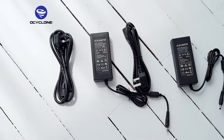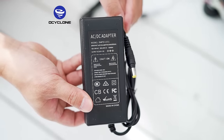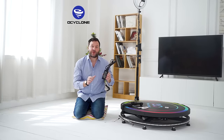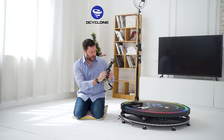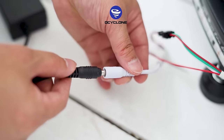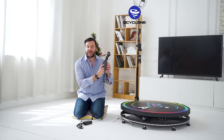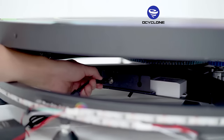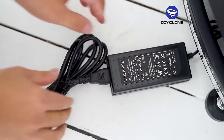Okay, so the assembly is done, and let's have a look at how to power this. So the important thing is we have two of these DC adapters, and it's very important to look at the power rating of them, because we have one for 12 volts and one for 24. The 12 volt here is marked just at the end of the cable, and this is for the LED light strip. We connect that to the white wire here. And then the next one, the larger adapter, again, double check your rating, this is 24 volts. And this one is for the main motor, which can be located just under where the LED strip lights connect, at the base of the unit.